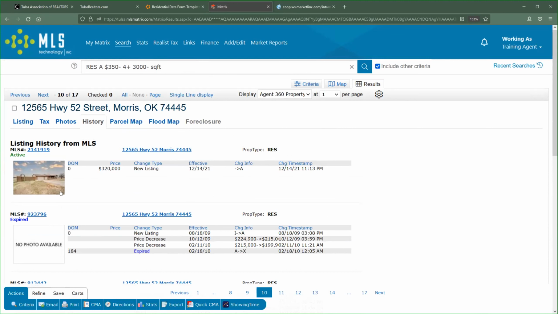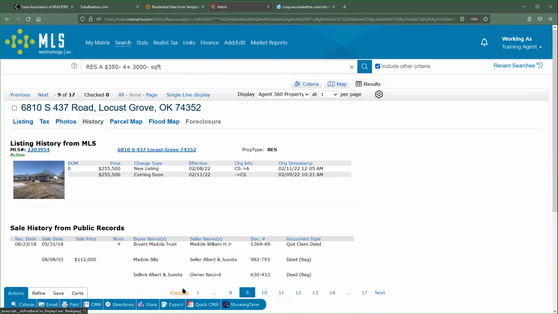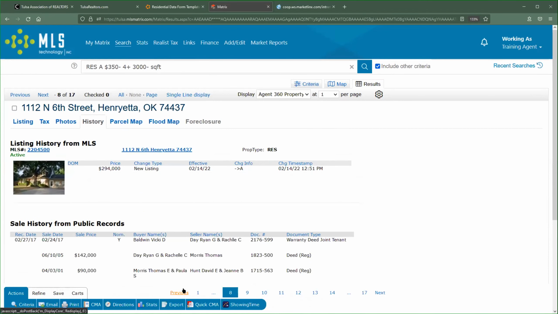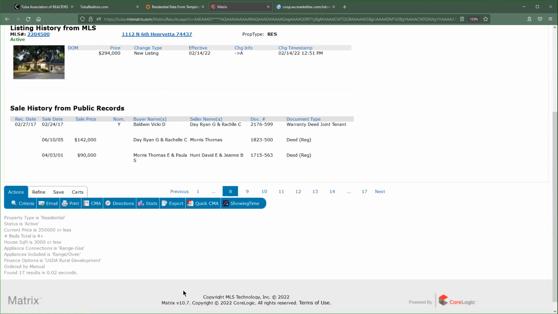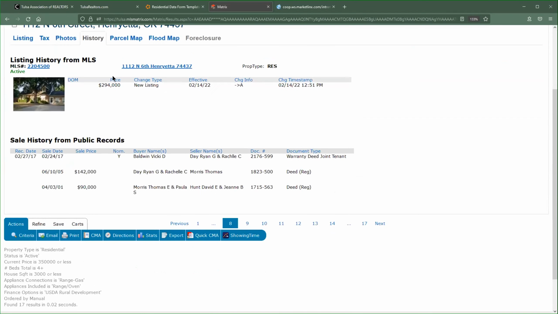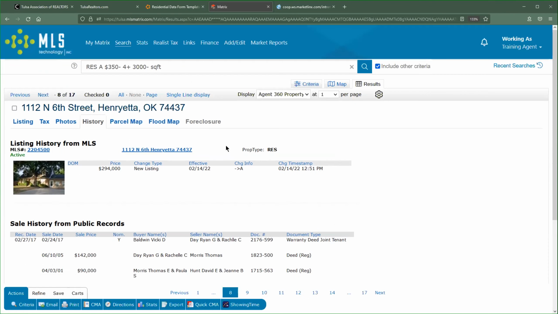This is available for every single listing in our system. But as you guys saw when we were looking at a couple of these other ones, it may not always have a lot of detail on here just because there might not have been too much that has occurred with this particular property. In this case, it looks like this property has actually had a lot of transactional history that's only on the tax record, but doesn't have any listings for it. So this might have been a for sale by owner, another for sale by owner, and then finally this one here. And look at the dramatic increase in the value of this property. It's doubled.